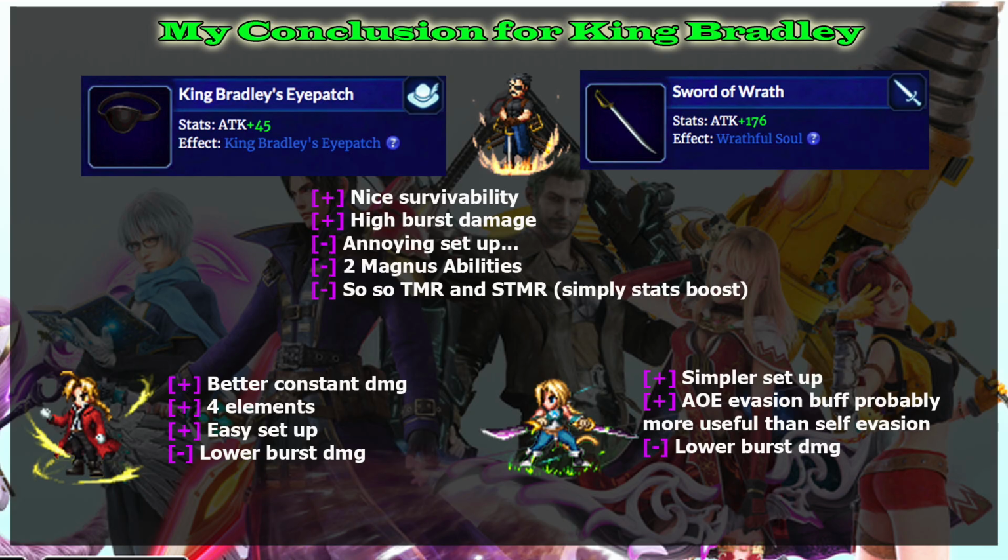So King Bradley is really a tanky attacker. For survivability, I must say he is much better than Edward Elric. He also has higher burst damage, but really I don't like him because of the annoying setup. If you don't mind that, then congratulations to you. But again, I still am going to pick Edward Elric over King Bradley because he has better access to elemental. Edward Elric is also able to give your party nice elemental resist buffs, and basically I think Edward Elric is still better than King Bradley, even when he deals lower burst damage.